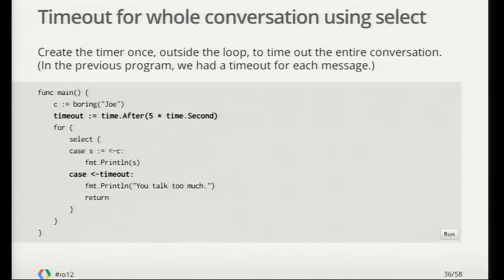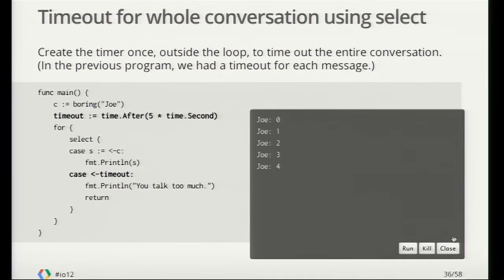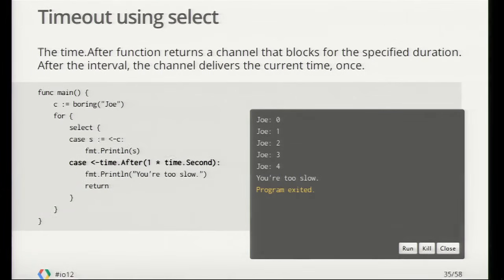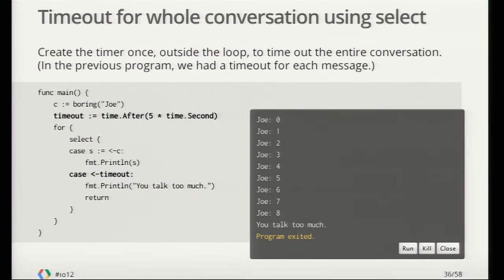Now you can do that another way. We might decide instead of having a conversation where each message is at most 1 second, we might just want a total time elapsed. And to do that, we can use the time.After channel more directly by just saving it inside a timeout channel and using it inside the select statement. So in this case, this entire loop will time out after 5 seconds. So it doesn't matter how many times Joe says anything, after 5 seconds, we're out of there. Boom, okay? So that times out the whole loop. The difference here is we're timing out each message. Here we're timing out the whole conversation.